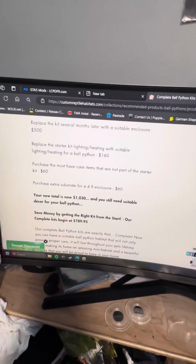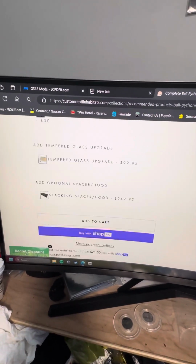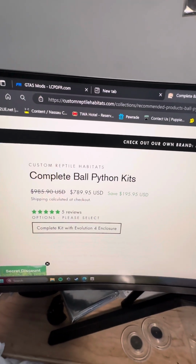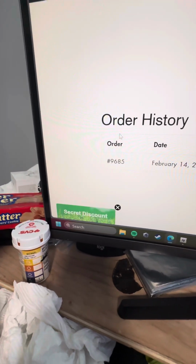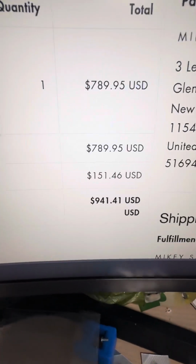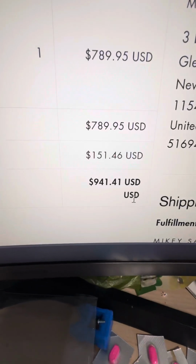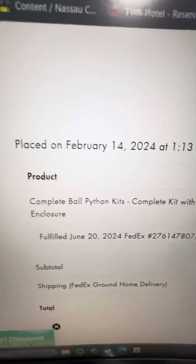Now, I spent $900 on it. This is the actual price, but you're going to be spending $175 on shipping. Actually, let me actually see. So shipping actually came out to $151.46 for shipping. So my total was $941.41. It is a complete kit.